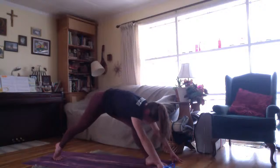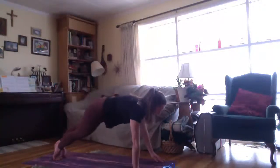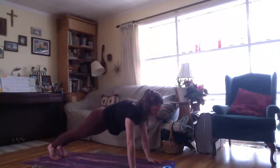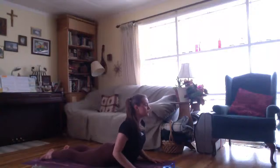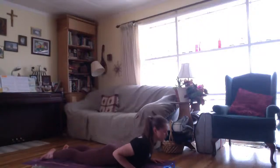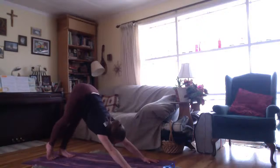And then slowly bending into that left leg again. Step the left foot back. Lower down to your chaturanga. And choosing the one that serves you the best today. Back to downward facing dog. Meeting here together.